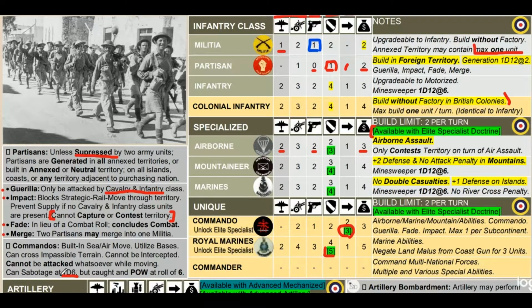They can sabotage as a 1d6, but are caught and prisoner of war at a roll of 6. So they would be flipped out. They would be exchanged for basically a captured equipment token. And once the enemy gets that captured equipment token to a factor they're choosing, they can exchange that captured equipment for 1 IPV. So very minimal, but nonetheless, that's what it is. So the way that works is you want high enough damage, but you don't want to go all the way up to 6, because then you do the damage of 6, but you also lose your commando.